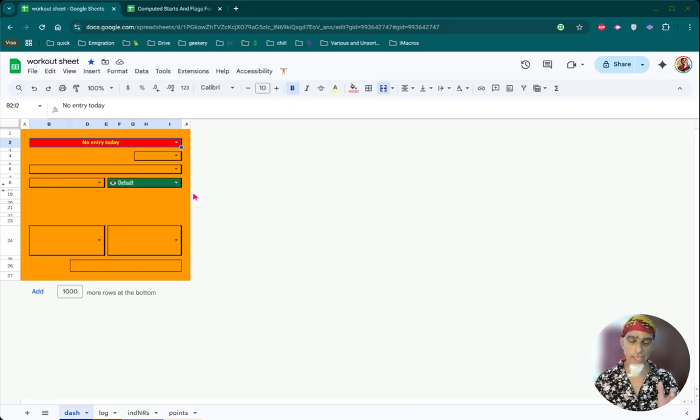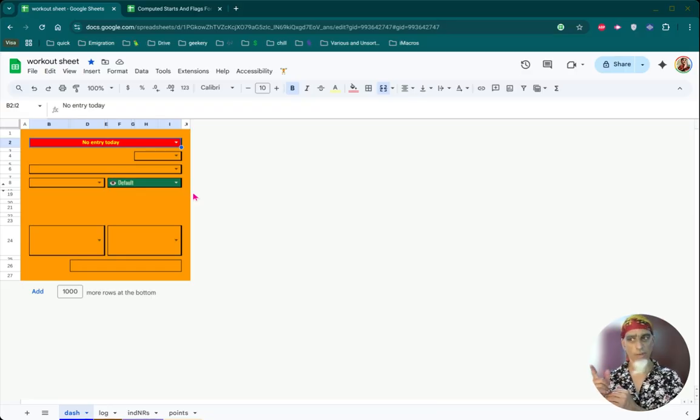As you will see, the formulas within this sheet make no specific references to specific columns. In other words, they do not assume that a column of data, or a row of data, is going to be in any particular place in the sheet at any particular time, but use dynamic methods to find those columns and rows. Okay, so without further ado, let's just do a quick little demonstration of what this thing does.